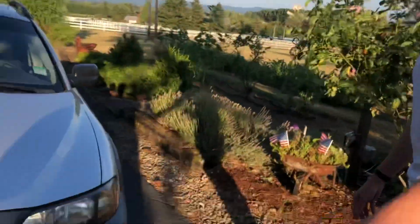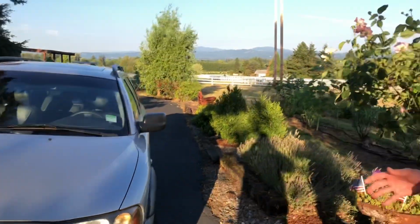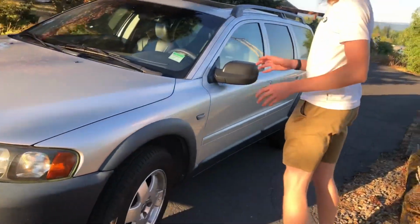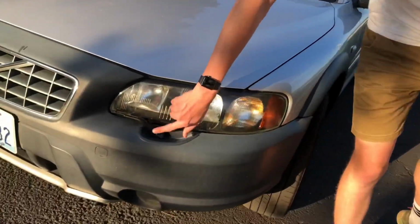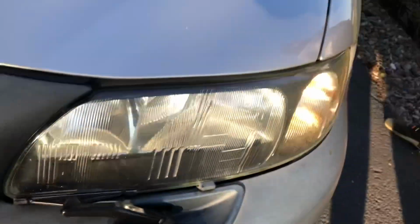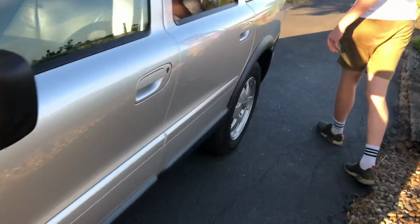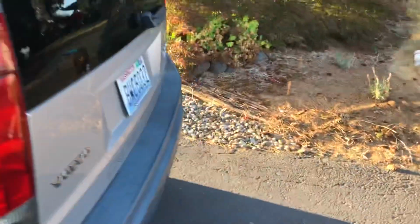So as you can see, this is the front fascia. At first I kind of didn't like the way the car looked, but I think actually the car doesn't really look that bad. It definitely looks Euro inspired. As you can see, a lot of these Volvos from this era have the windshield wipers on the headlights. Pretty cool feature. Silver paint job, as you can see. Come down the side of the car. Very clean.